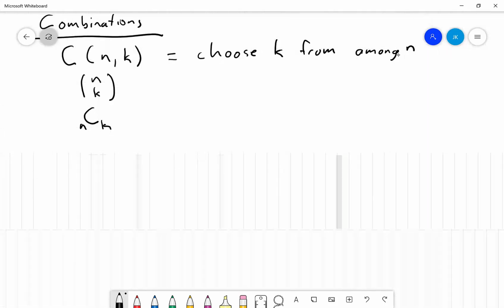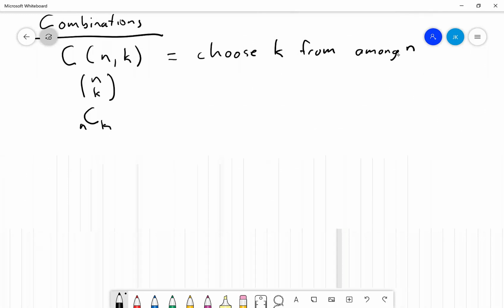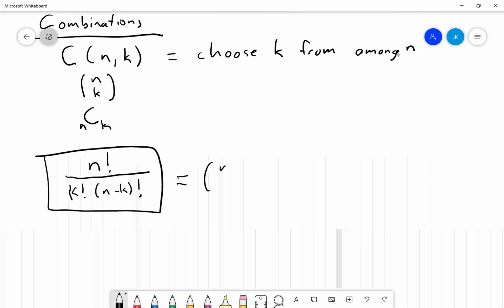Now, the way that this is defined, and it's probably the way you learned it, is that n choose k is equal to n factorial over k factorial times n minus k factorial. And the only problem with this is that if you use this formulation, it sometimes is difficult to calculate. In particular, if n is a large value, you don't want to actually compute that numerator, and it will often cancel out. So, let's just say we had something like 12 choose 1.